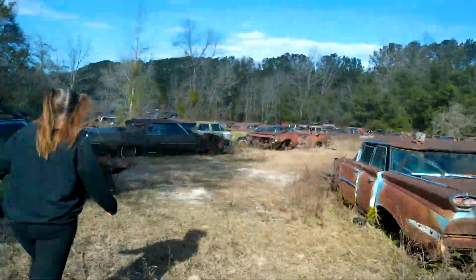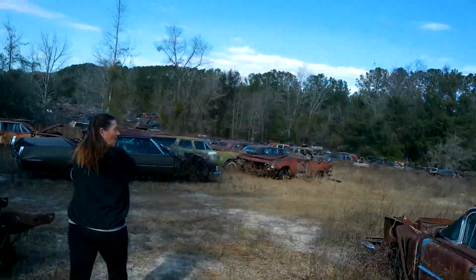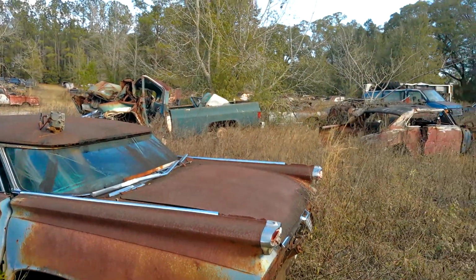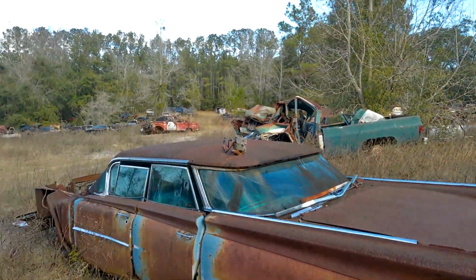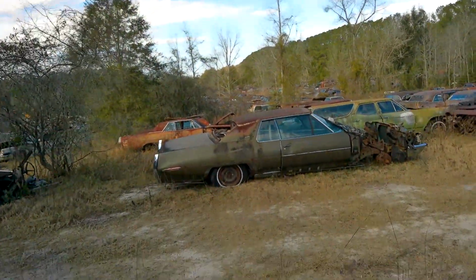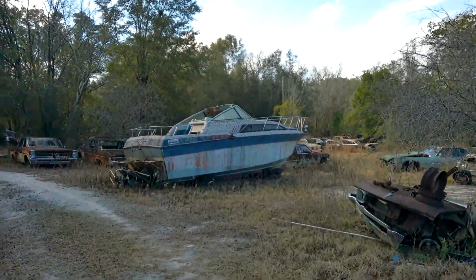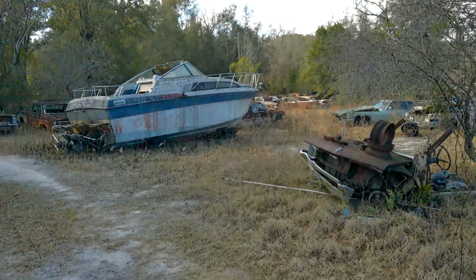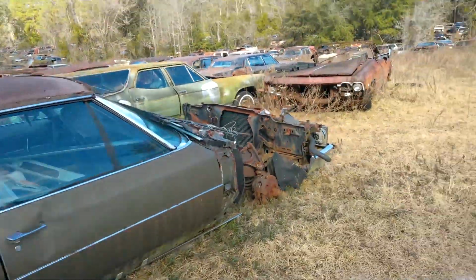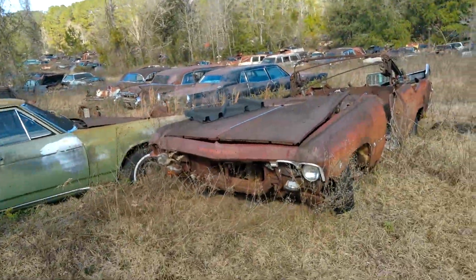Another Chevelle. The old station wagon that we all rode in, the estate wagons. Look at this. I'm just going to take a quick. You can just see all these cars from the 40s, 50s, 60s, early 70s. There's another station wagon based on the Chevelle. Let's go down here to all the finned. You got all the Cadillacs down there, fins. So let's, I know which way. Pontiacs, first I'm going to stay over here for a minute because we have Chevelles, and you guys know that's my favorite cars, Chevelles.